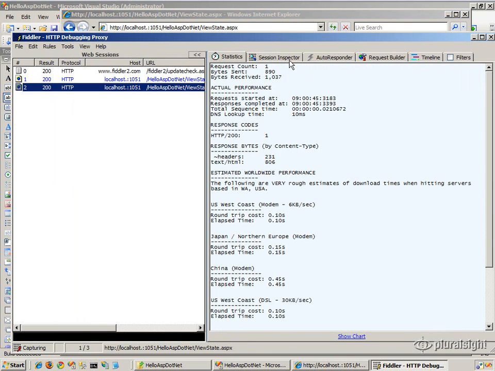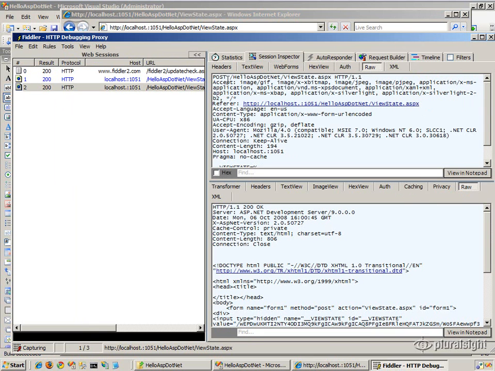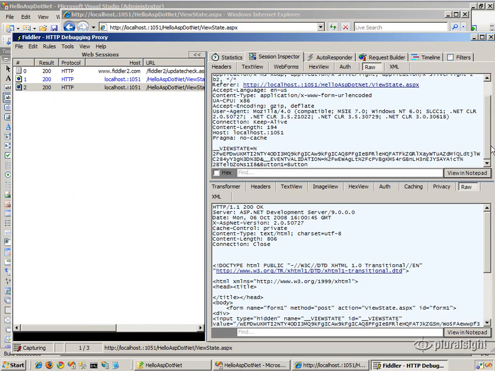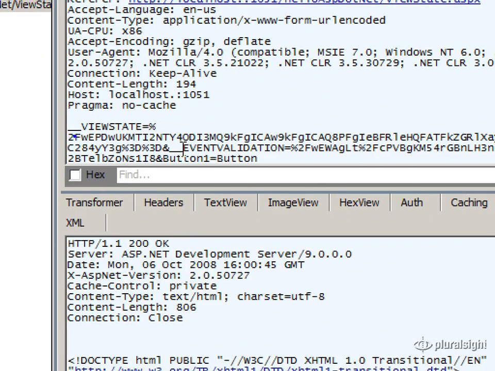So here's the request that we just issued, looking at the raw request and response. So it was a post request, and the post body down here, notice it included the button as part of the input, but nothing else, right? There's no, well, there's a view state, but there's no representation for the accumulator control, and that's because it just renders as a span, and it's not naturally part of the post body.